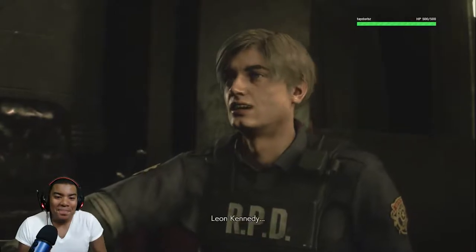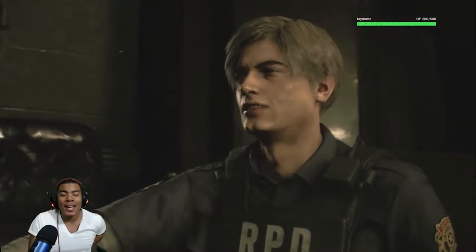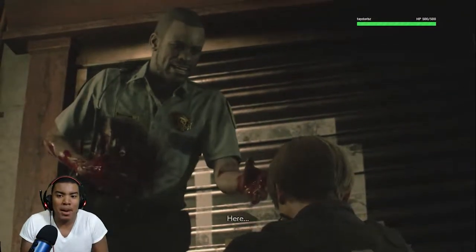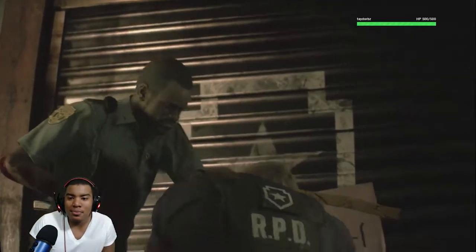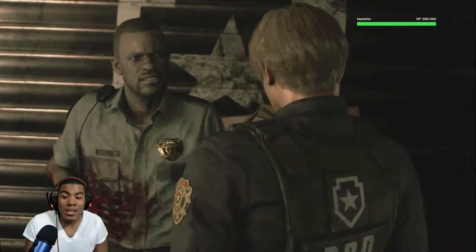Leon Kennedy. There was another. At least a black guy didn't die first in this movie. That could have easily been that brother who got pulled out like that with half his body there. Looking like a doll with his legs ripped off. I'm sure you did what you could, Leon. That is the whitest brother I've ever seen. He's really about to die.